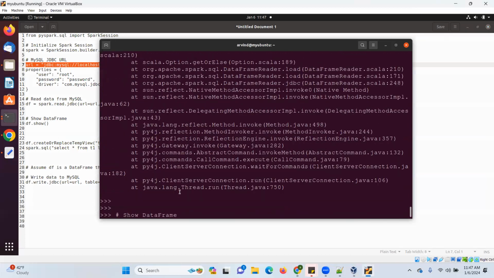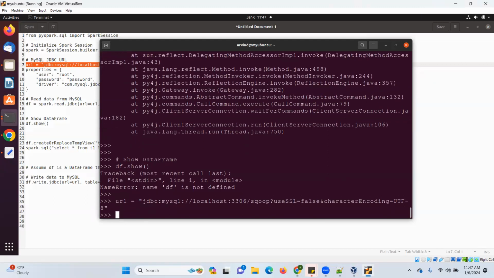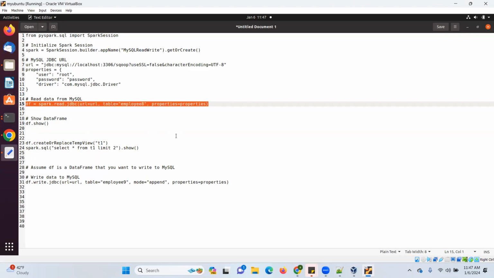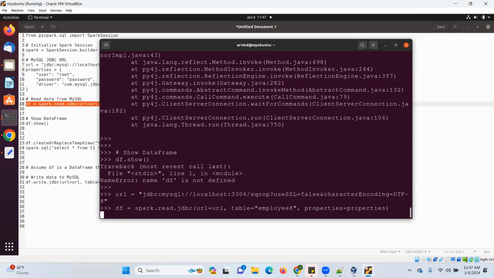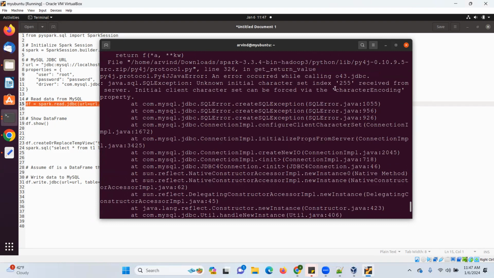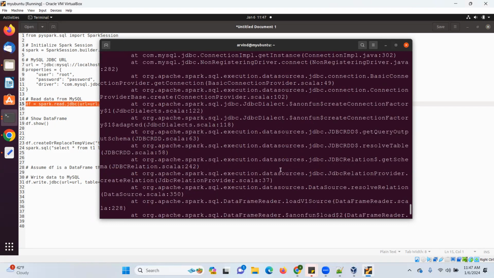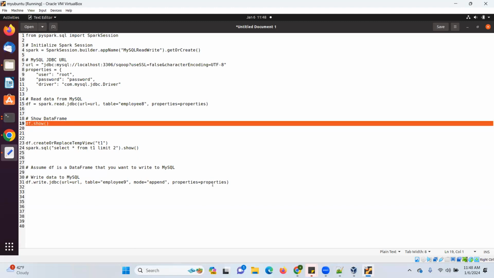Even if you are not using the package statement, that will also work, right? That is not a problem. This is just an additional parameter you are passing. Now you try to read the data frame. If you are using both, it will solve it. See, now it's not giving an error, right? So whenever you find an error, check what the issue is, and that issue is the character encoding issue, so you have to resolve it through the character encoding parameter. Now you can print df.show.